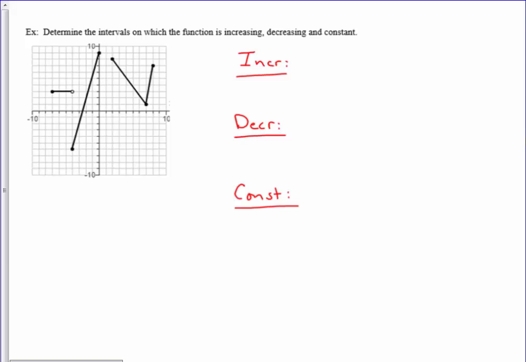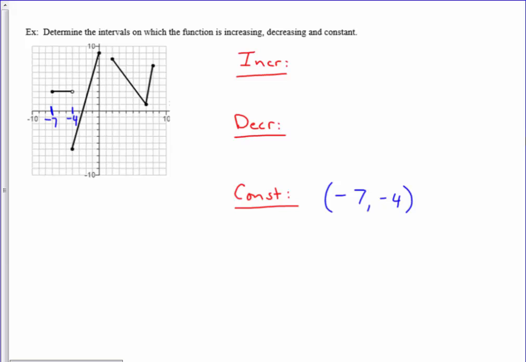Also remember that increasing, decreasing, and constant behavior deals only with x values. And so we want to look on the x-axis and see what our x values are. So we can see on the left, for the first piece of the graph, our x values would start here. So we want to count over 1, 2, 3, 4, 5, 6, 7. That would be -7. And then for this particular graph, it ends here. Count over, it looks like that'd be -4. And so our constant behavior for this particular graph would be from -7 to -4.